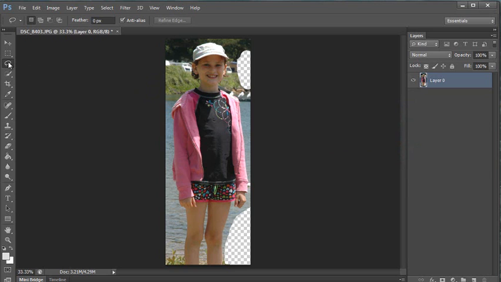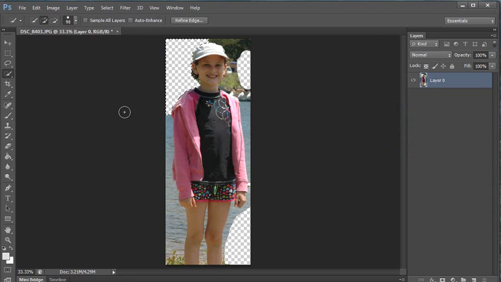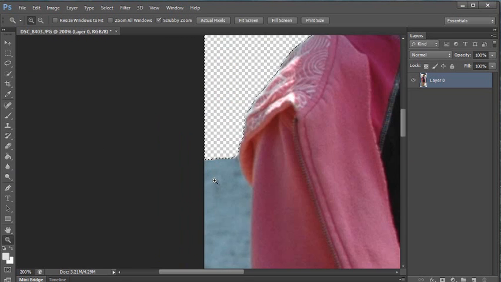Other tools that I can use, one of the really good ones is this one here, the Quick Selection tool, which will pick a particular color area. So if I go for that, you can see already it's selected that area around my daughter's head, and that's made a pretty good guess at what it needs to do. I'm going to use that tool a little bit more, and I'm going with a magnifying glass now and see if I can get a bit more of that selected.